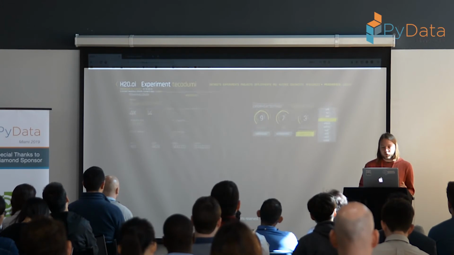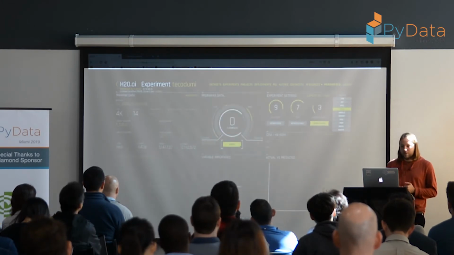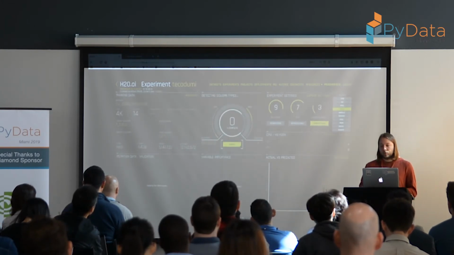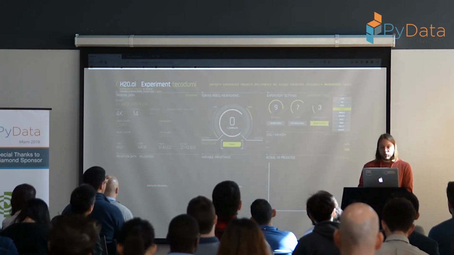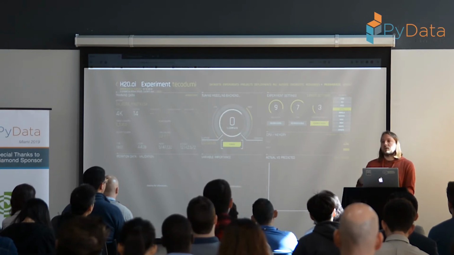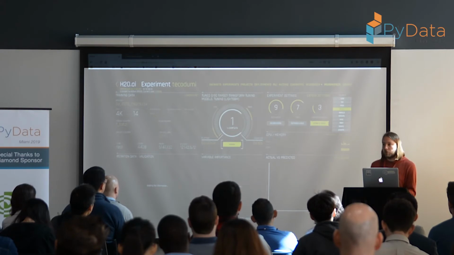And if I just launch the experiment, it will start working. This will take around 20 minutes, half an hour. So I'm going to wait for the result. But when it's finished, it will give us an H2O MOJO pipeline file, which we can use inside of that Spark pipeline.